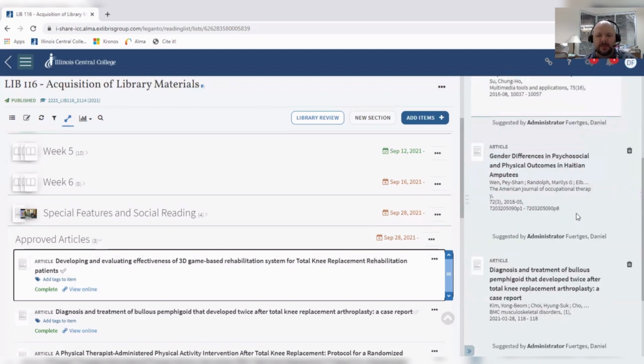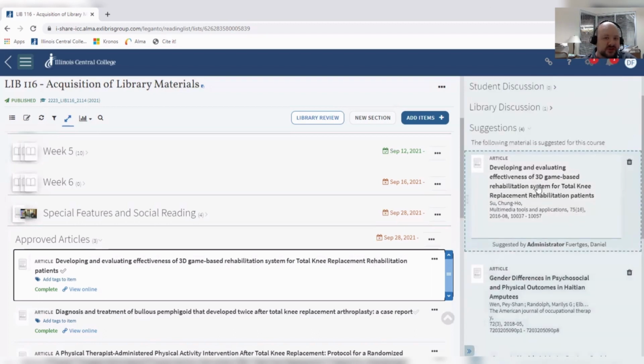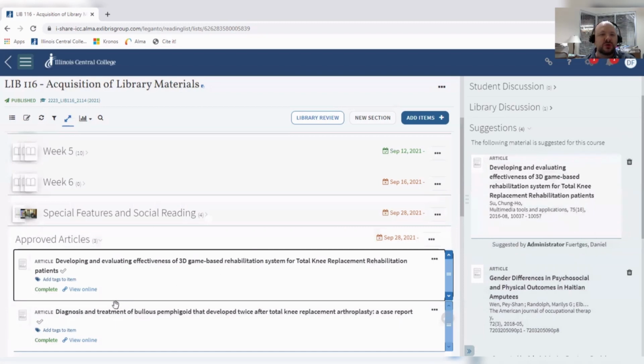Now you can do one of two things. The suggestions will stay there in perpetuity. You can either remove them, which you may not necessarily want to do if you have a lot of students, because once you've made the suggestion, it lists who made that. The student's name will show up there. When you move it from the suggestions to the course content list, it does not always display the student's name.